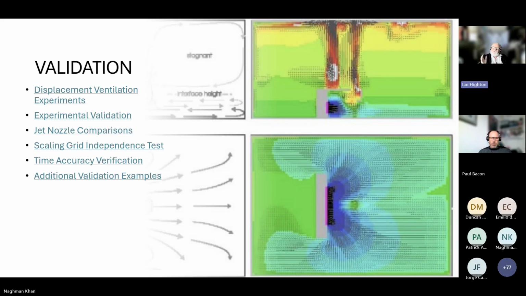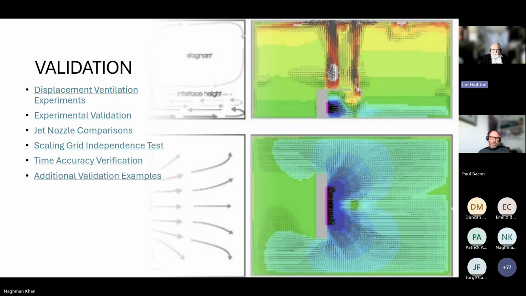Time accuracy verification. I think this was a cube. We kicked it off, I think, at 30 degrees for the air inside the space, and the boundaries were at 21. And then obviously over time, you should see that 30 degrees decay down towards 21. There's an analytical solution, then we did a stirred solution for the CFD, then we did a sort of normal solution for the CFD, and the difference in the three results is interesting. The stirred CFD is obviously a lot closer to the analytical solution, but the naturally convecting one obviously decays a lot slower.